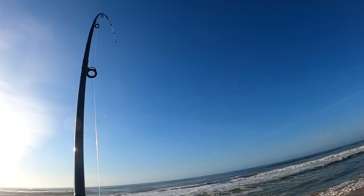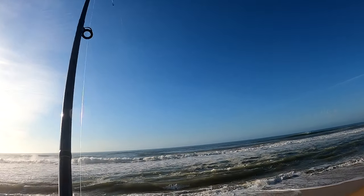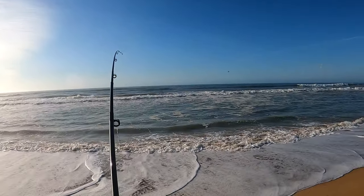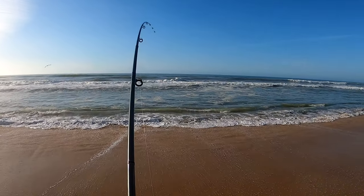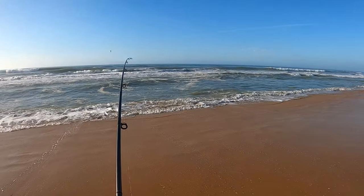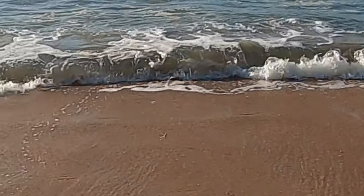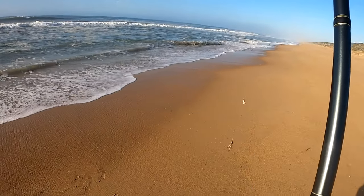Oh, that's a fish on! That's a fish on! Oh, it's a heavy fish too! What's it doing? Oh, it's a salmon, he's just jumped out of the water! He must be coming towards me now. Oh, there he is! Come on. Coming along. Oh, he's just spat it right there! Oh no!